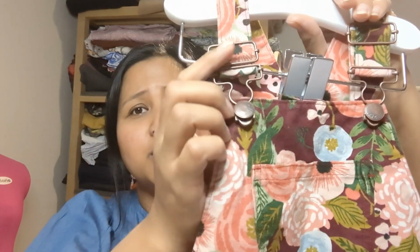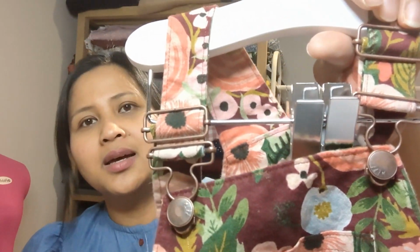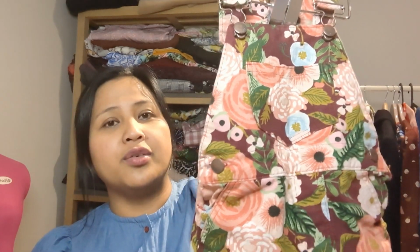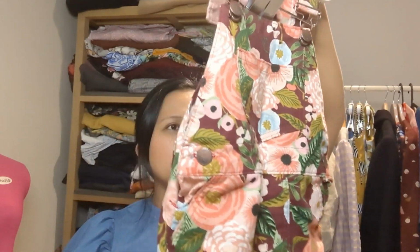It's just that, obviously, I've chosen Rifle Paper Company, which retails at, canvas, £22 a metre. So that's £22 of fabric right there, plus the interfacing, and also this Kylie and the Machines hardware is quite expensive. I think it was £11 for the kit. They come in black, silver, a bronzy colour and a brass colour, and I went for the coppery colour, and they are lovely, but basically this is about £35 worth of material for a pair of children's dungarees, which is a bit excessive, I think, although it is beautiful.